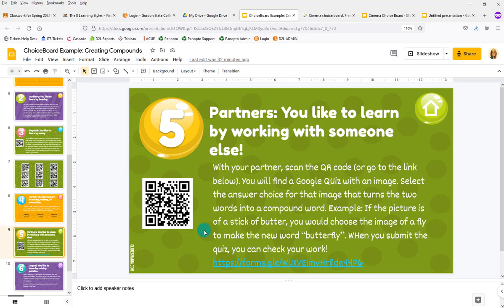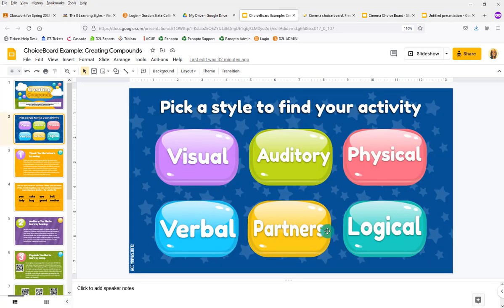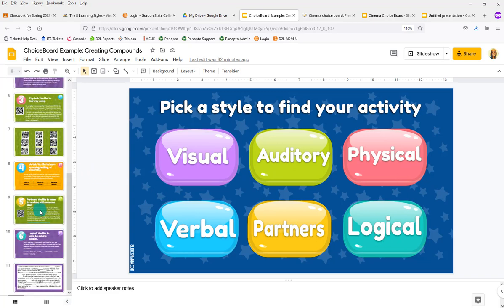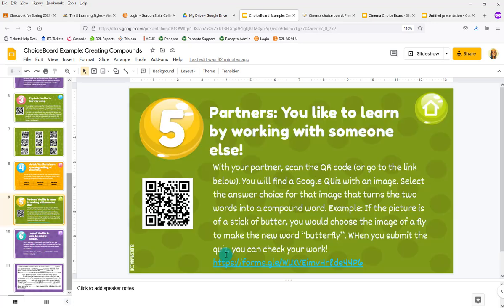Now, one of your activities in the choice board can be for any of the 6 that you pick. Mine was with partners. Yours can be with any of these that you want. One is a Google quiz, and that is done using Google Forms. And there's a separate video in there for that, but I'll show you really quickly how to create a Google form. Mine was done here, the one where we clicked on the different images to make the word. So it had a picture of the lady, and you had to pick the bug to make the ladybug. So let me show you really quickly how to build one of those for your Google slide.